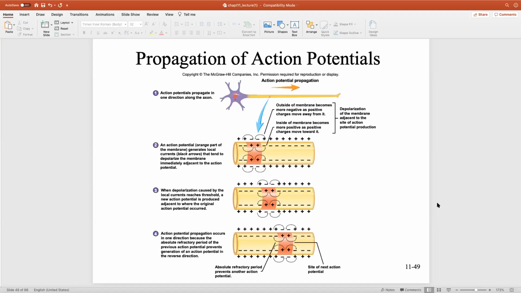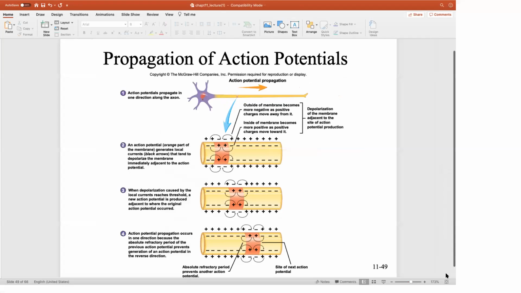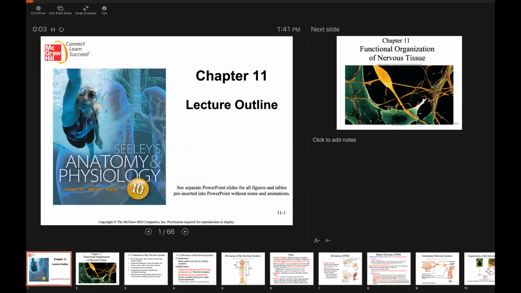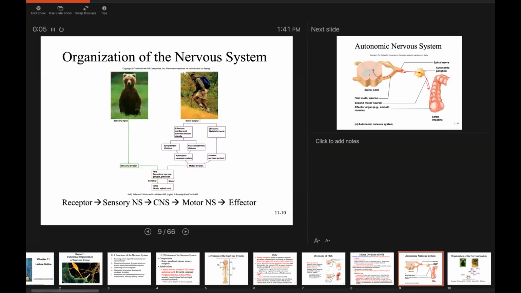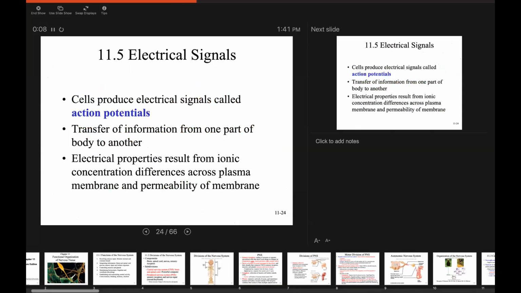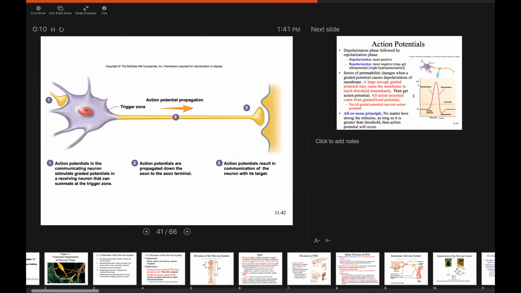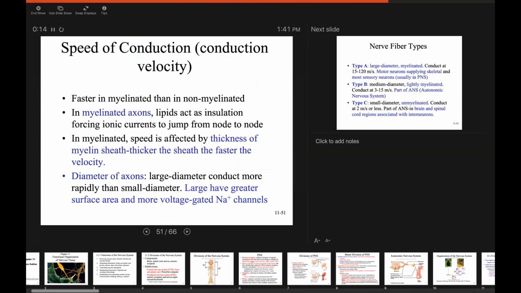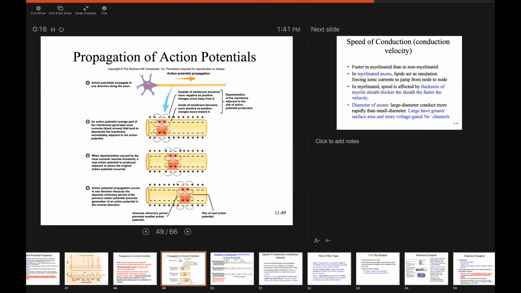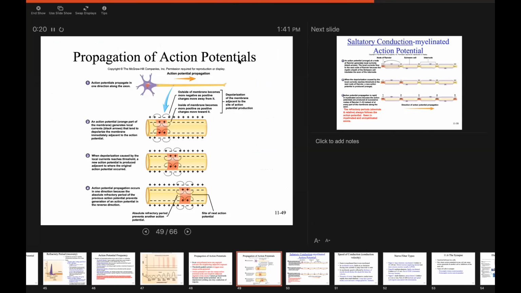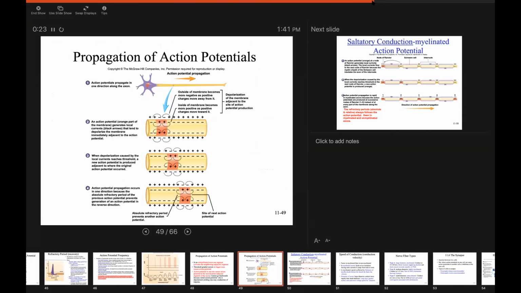Those are important concepts to understand, and this is probably the best way to understand it, is to really discuss this. So I'm going to go full screen mode, and now I have to go back to where it is. When we're talking about this, keep in mind that we're talking about how action potentials are propagated along the axon. So here it is right here. I'm trying to find my pointer. I cannot. There it is.